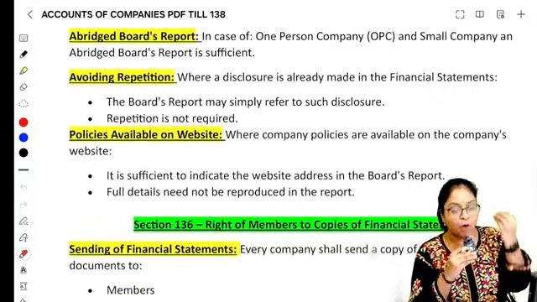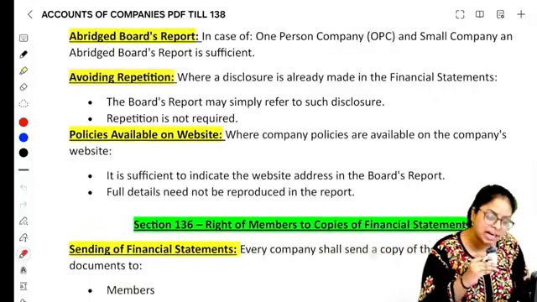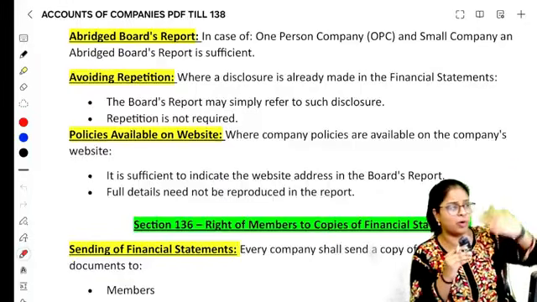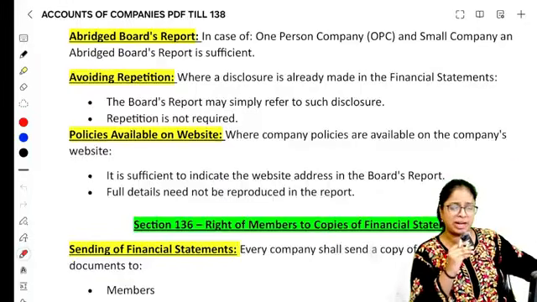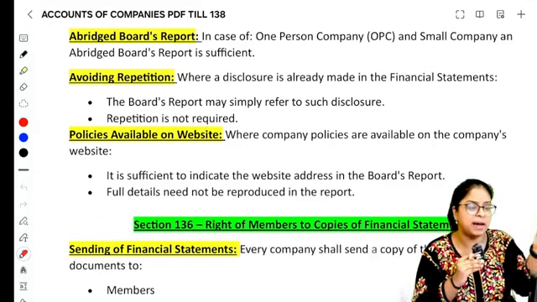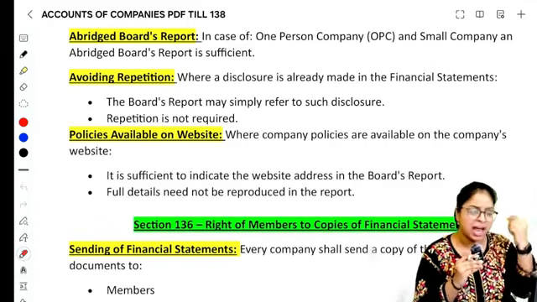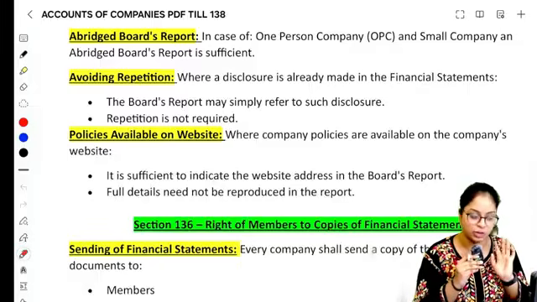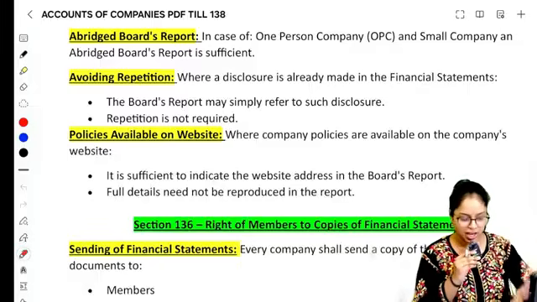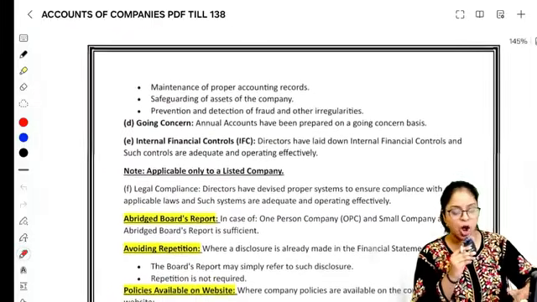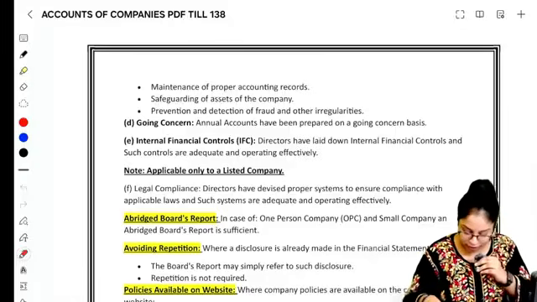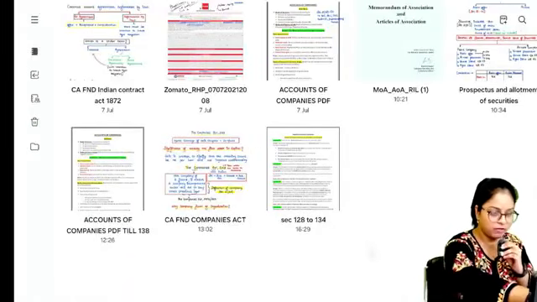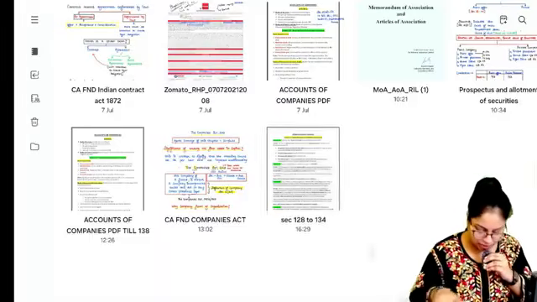And in case there's any policies that you want to mention about, but already those policies are available in the company's website, you need not again write it in the board report and make your board report very big. It's okay. Just in the policy company oda website la irukku அப்படிங்கறத நீங்க இன்ஃபர்மேஷன் கொடுத்தாலே போதும். திரும்பி அந்த whole policy பத்தி எழுதணும்ங்கற அவசியமே கிடையாது. Right? So this is your entire section number 134. 134 related questions may let's have a look quickly.